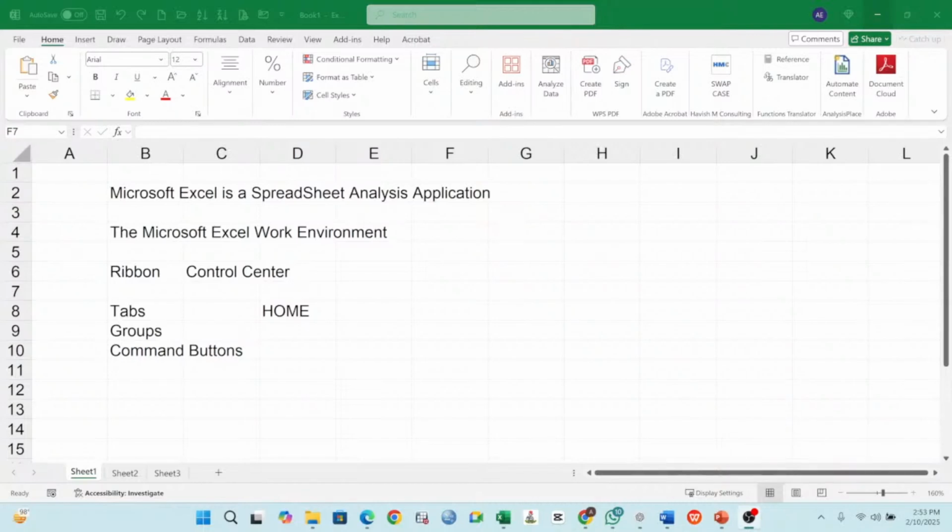Okay, so I hope I'm back. I think I had a little network glitch, but I hope I'm back. There's always an issue of network sometimes, but that's not going to stop us. That's not going to stop your opportunity to learn Microsoft Excel. So I'm determined to teach this course.